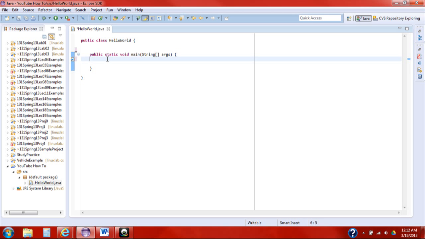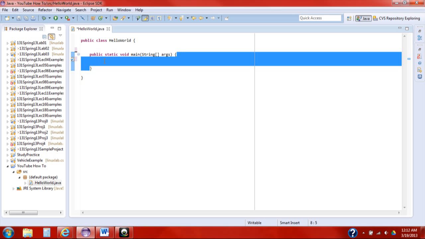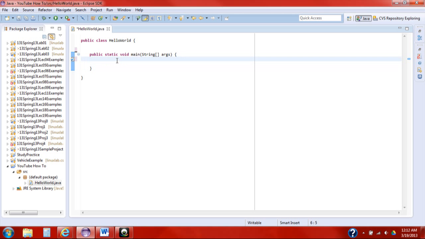Alright, so Hello World, right? We're going to go into our method. This is our main method. This right here is called the method header, and then again you have a curly brace, the one that starts the method and ends the method right here. And inside here is where you have your method body, and this is where you'll be writing your program for this method. I'll explain what a method is in more detail and why it says main and all this, but it's not important. You just want to get the line out, Hello World, alright?